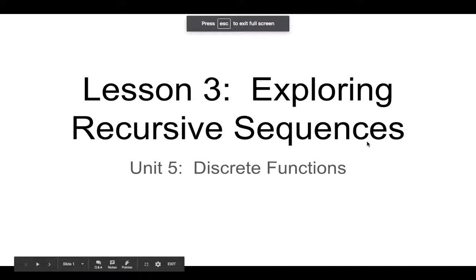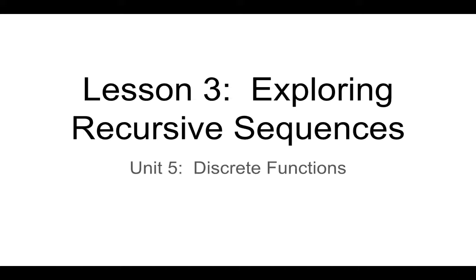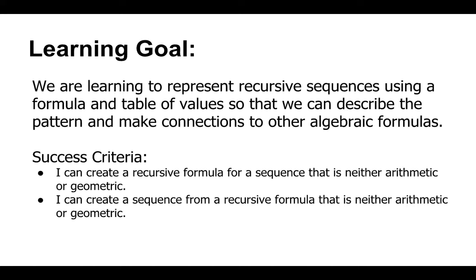Okay, welcome to lesson 3 on discrete functions. We're looking at more recursive sequences. By this point, we've actually seen the Fibonacci sequence, so we're going to look at that as a strategy. We've also seen the arithmetic sequence, and one that's kind of like a mix between arithmetic and geometric. We'll explore all those again today. We've seen the geometric one too.